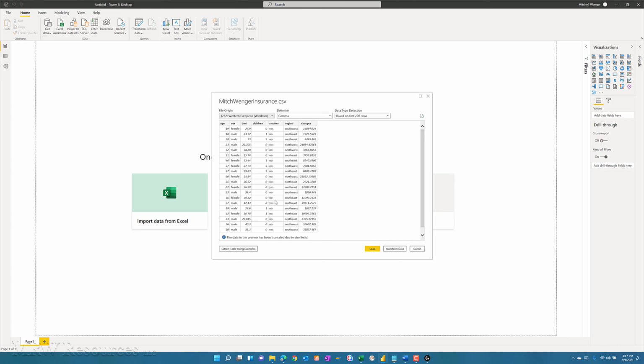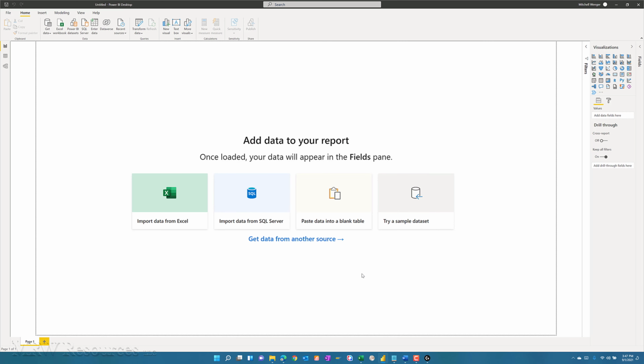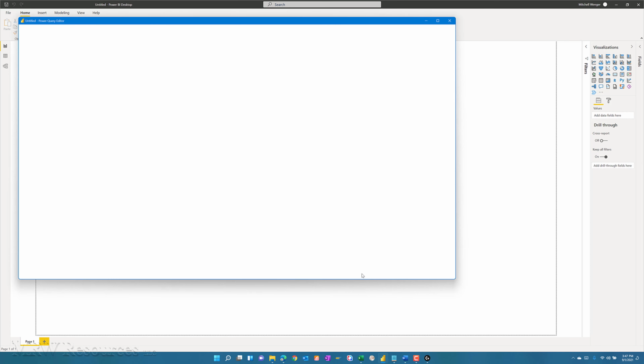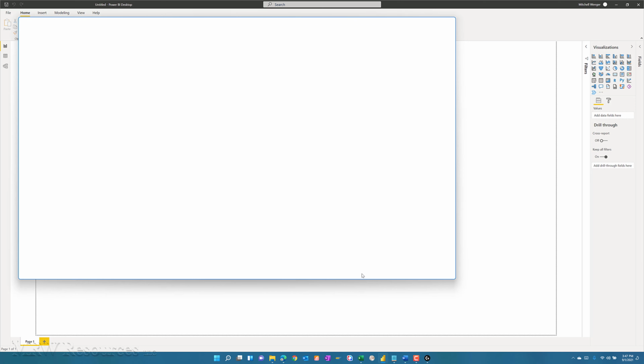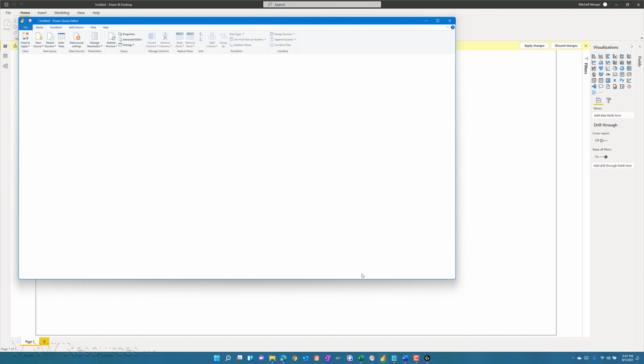All right, and you can see here it gives me a heads up as to the structure of the file. It's using commas as the delimiter. If for some reason it guesses wrong and you have a specialized file, you can actually change that. But we're okay. So I'm going to go ahead and click on Transform Data. It's not a bad idea to make that your default. If you know the data is clean and doesn't need any work, as a matter of fact, this data set is like that, you can go straight to load and it goes directly into Power BI.